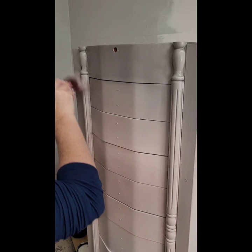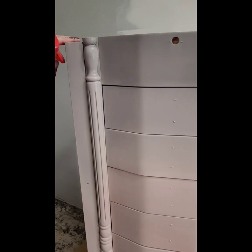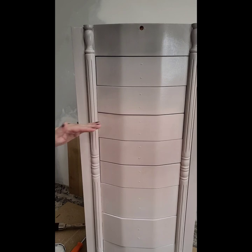And how does that look? All right, I'll turn this a little bit so you can see it. So that is our full blend from hurricane gray to tea rose, pink champagne, and into fluff. We will come back and we're going to decorate this piece.